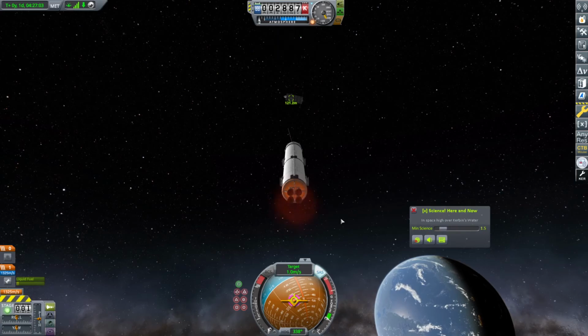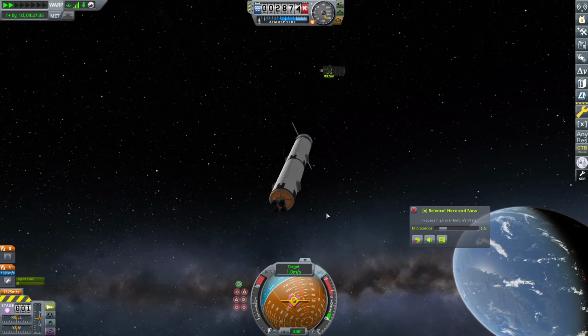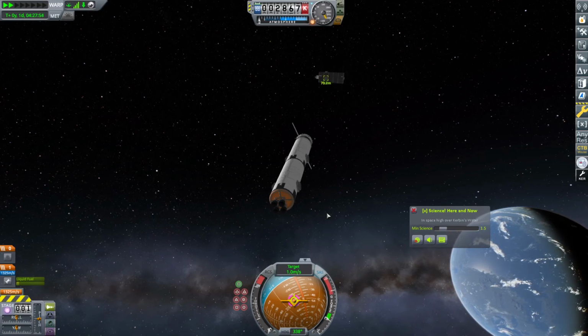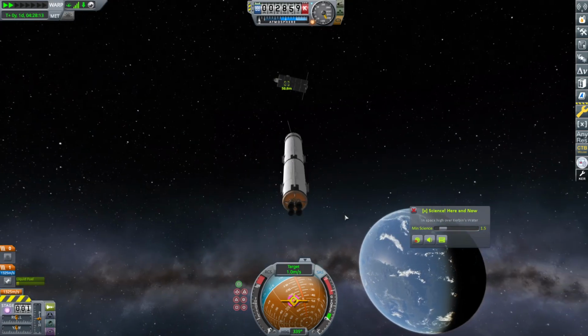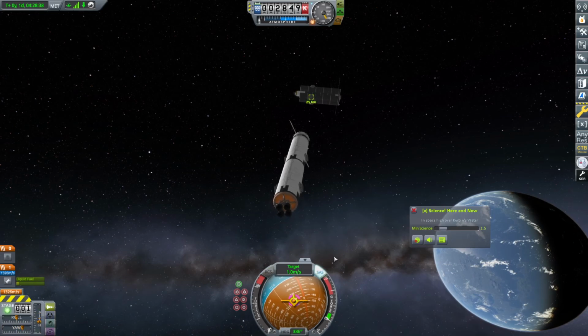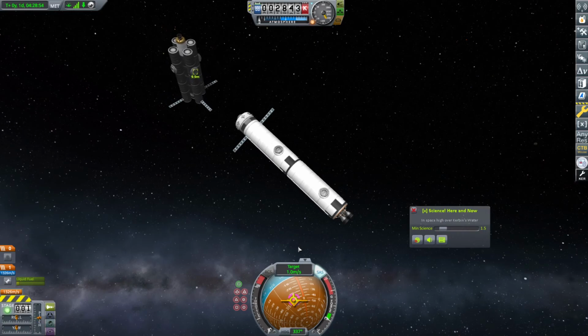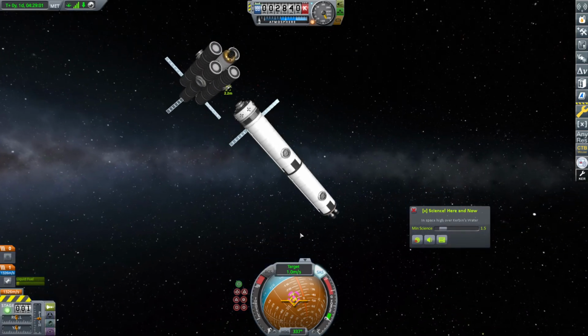And we're going to go in at about 1 meter per second. There we go. And we will warp a little bit in. Fantastic. Let's get this docked up. We've drifted off of the node a little bit. I'm going to correct our velocity here with the RCS. There we go. We've drifted off a little bit more there, but I think we're probably good enough. Okay. Something like that. I think we should be good here. Should be a perfect dock, or approximately perfect.